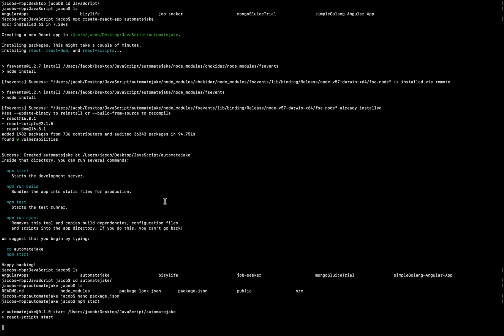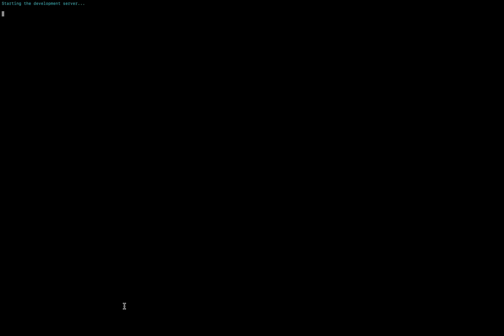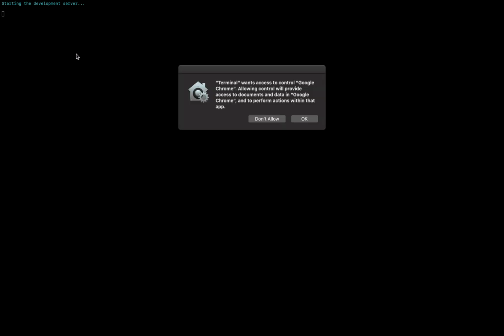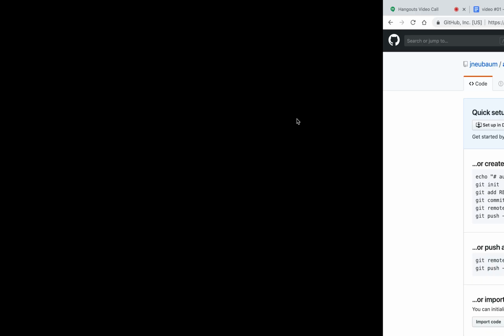So I'll say npm start, and then it takes a little while for the development server to start, but then it will load up the React app on localhost 3000.